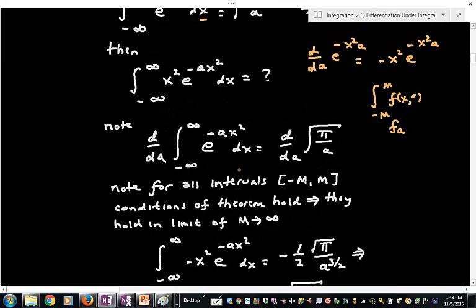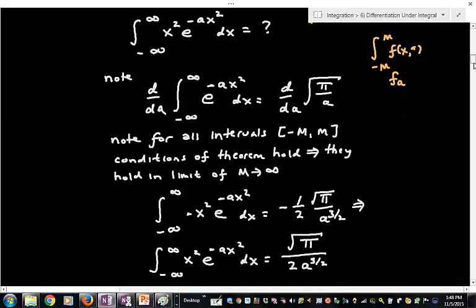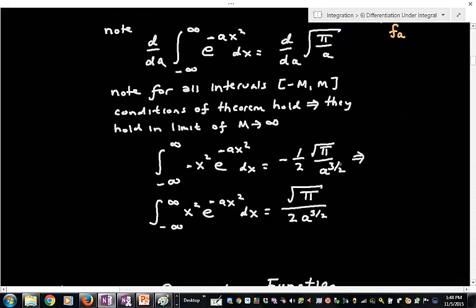And so I go ahead. I apply it. I'm going to take the derivative of square root of pi over a and take the derivative on the left-hand side. I just move it inside the integral. And when I do, I end up getting the following result. As I showed before, when I move the derivative inside, I get minus x squared times e to the minus ax squared. And on this side, of course, taking the derivative is straightforward. And I just go ahead and multiply through by negative 1 and I get my result. And so this is a very useful way of evaluating integrals that have a more complicated form if you know the simpler form of an integral.